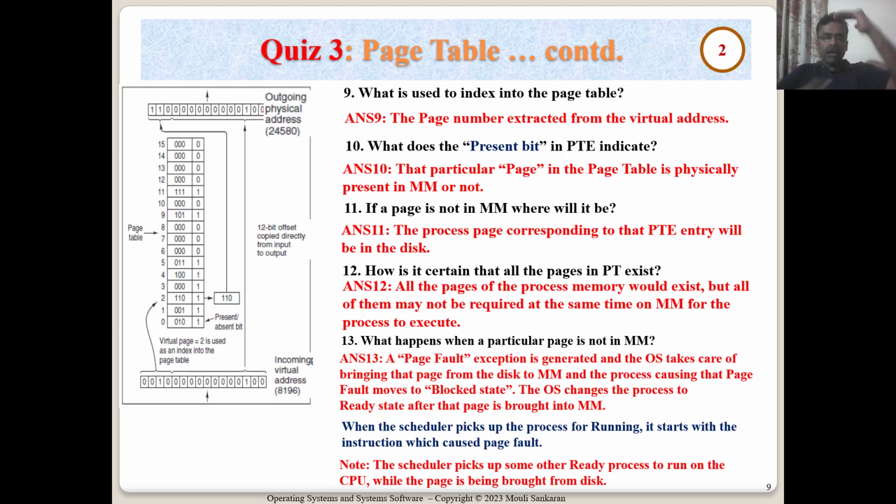It is not within the logical memory space of a process. Then the OS cannot do anything. You have done something wrong. If you are accessing something and it is creating a page fault, it is a proper problem created by the OS, and it will take care of it. But if it is an illegal access and you are trying to access an address which is not even within your range, then it's not an OS problem, it's a program problem. Then it will say that it's a segmentation fault and terminate the process.